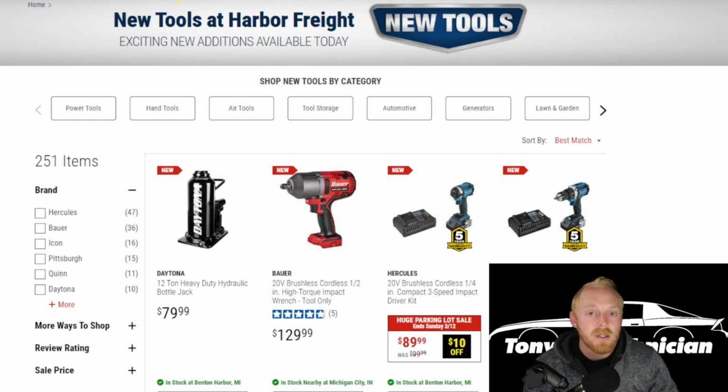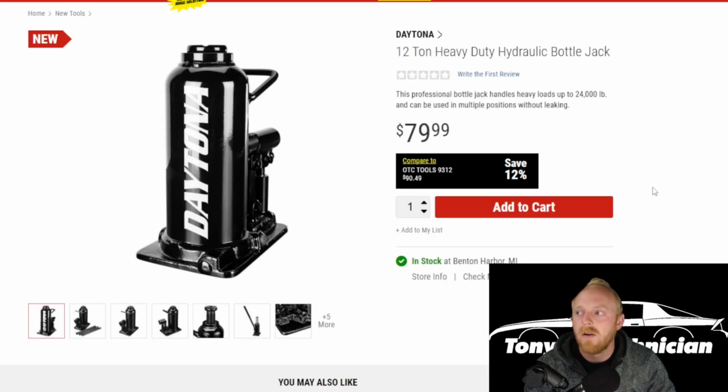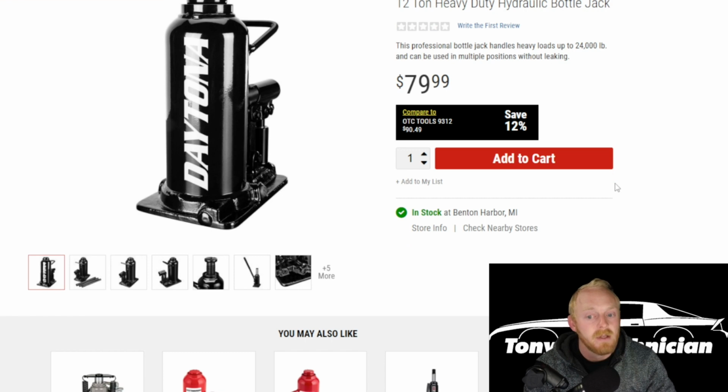If you guys have purchased any of these items yet, let me know your experiences with them, whether they're good or bad. So first up, we see the Daytona. They've released another jack, this one being a 12-ton bottle jack, heavy-duty hydraulic for $80. These types of jacks are great to keep in heavy trailers or the back of your truck if you're not trying to take up a whole lot of room with a standard jack, especially if you need something that can lift some weight. These things can be extremely handy.